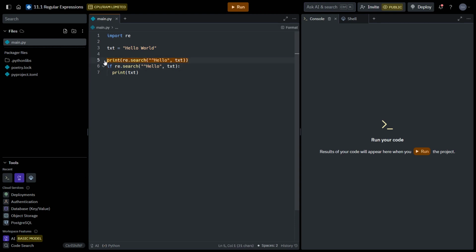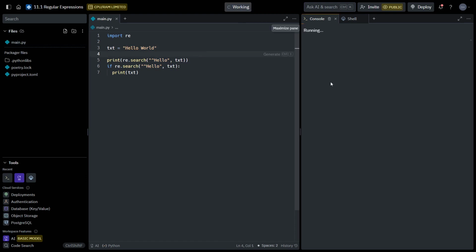This will print out the return value of search, and this will print out the text if it is true. If we run this now, this will be true because the txt variable begins with the word hello. So if we run this, you can see that there's a match and that it prints hello world.